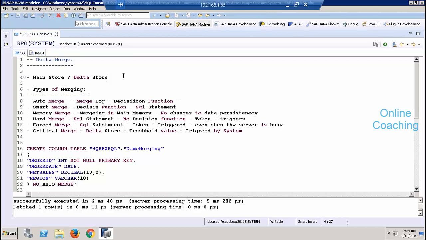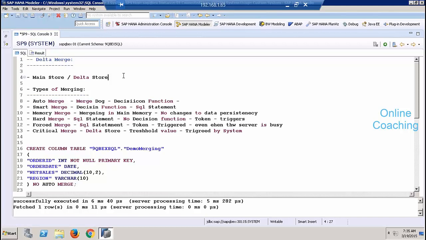Main is more of a column store mechanism which is optimized for reading. Delta is more of a row store. Delta will store data row wise, which is optimized for writing. So when the end user is trying to insert a new record into this column store table, you're inserting into which one? Delta. So delta is optimized for writing. So the user will not feel that pain or the performance issue. He sees as if the record is inserted quickly.